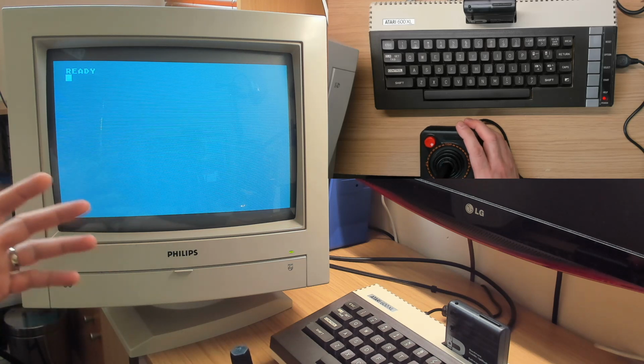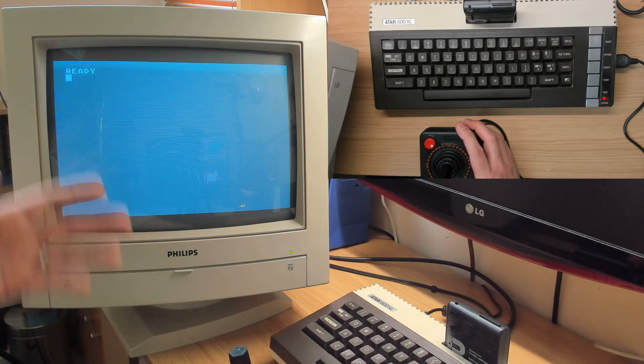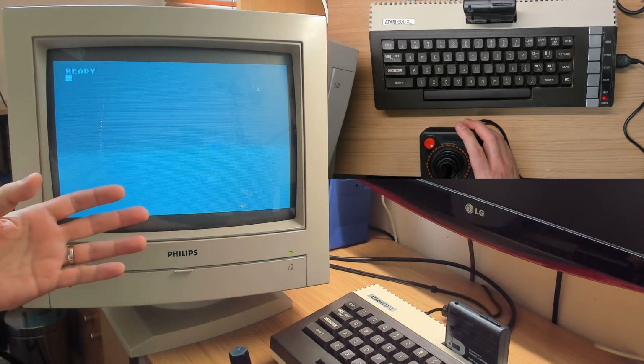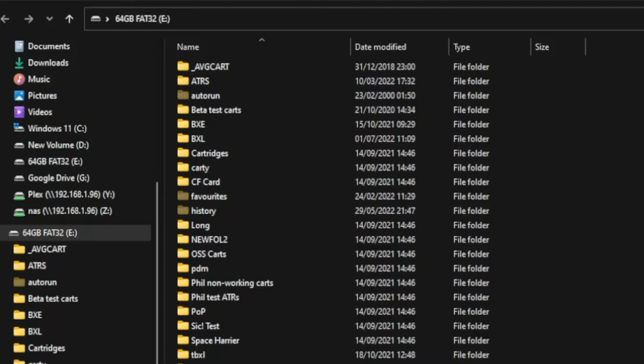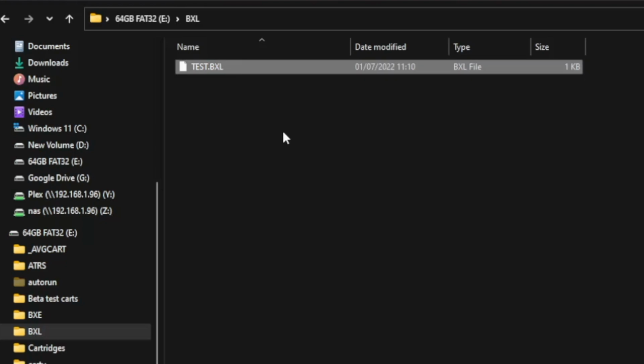So you don't need to put all of the files that you want to use frequently in the same folder. You can leave them in their original location and simply make a shortcut to them. Just to prove that we've got complete media compatibility between the Atari and the PC here, if we go to the folder that I made when we were logged into DOS there, there's our test.bxl file that I saved.